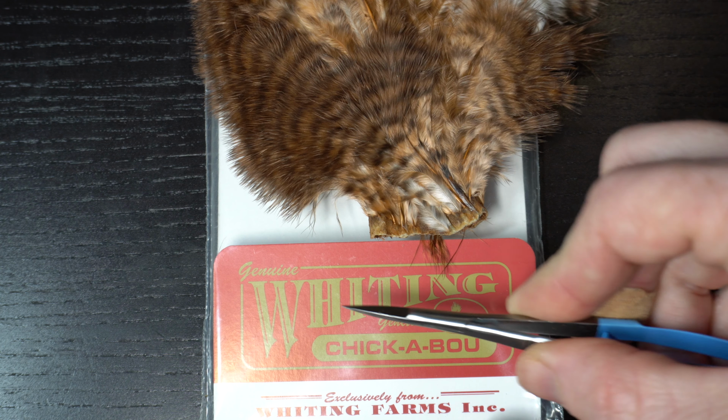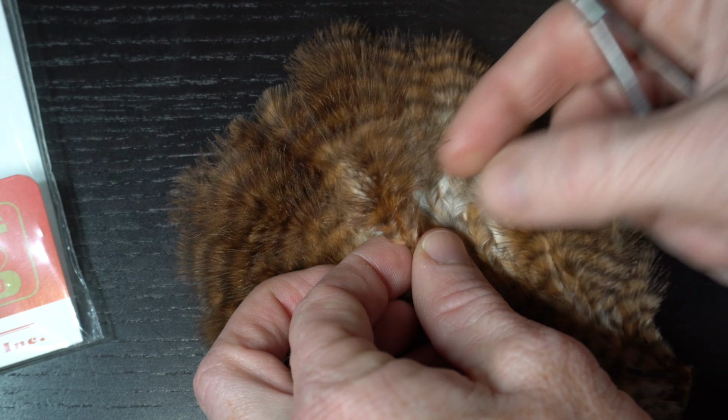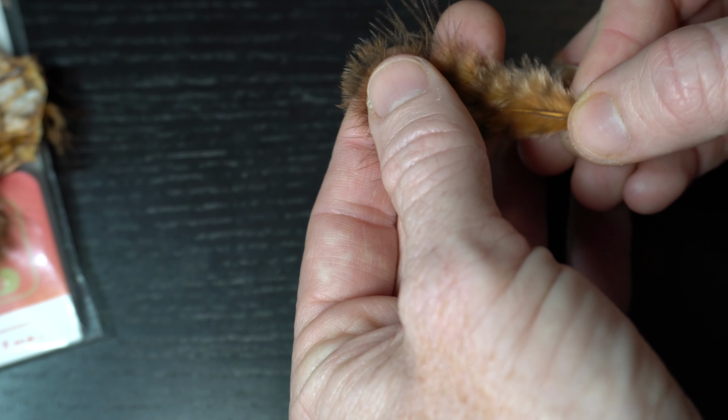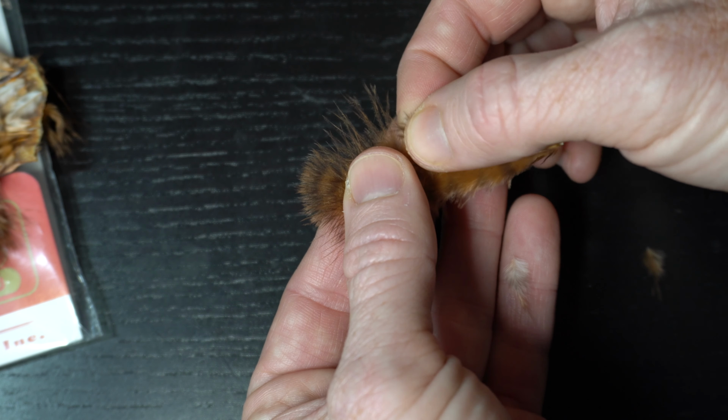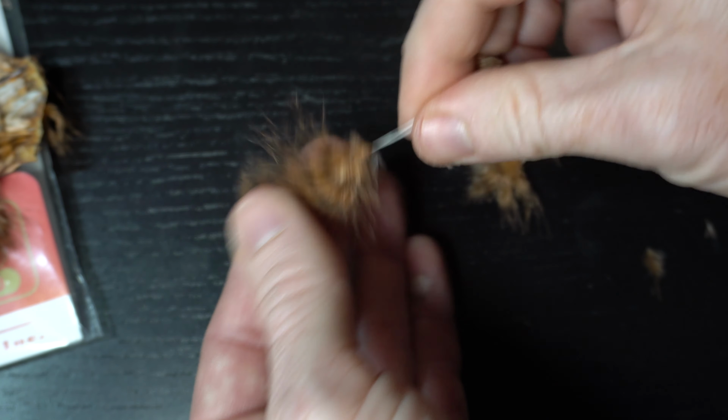Now we need some chickabou. I really like this barred chickabou from Whiting in the brown color. Pull off 2 chickabou feathers and then prepare them for tie-in by stripping off all the fuzzies at the base of the feather. I also find wetting the feather before tie-in helps make the tie-in easier.